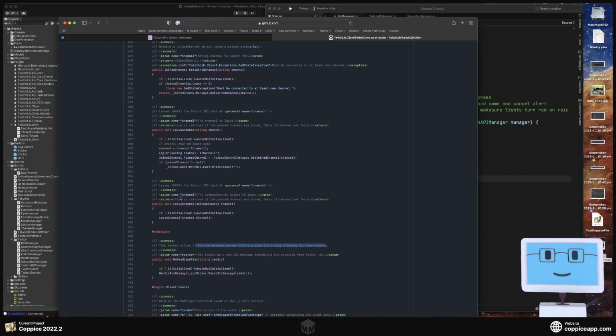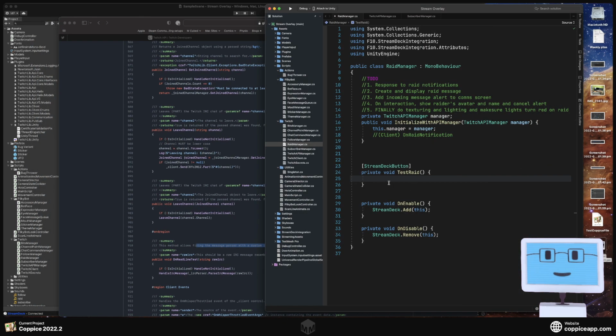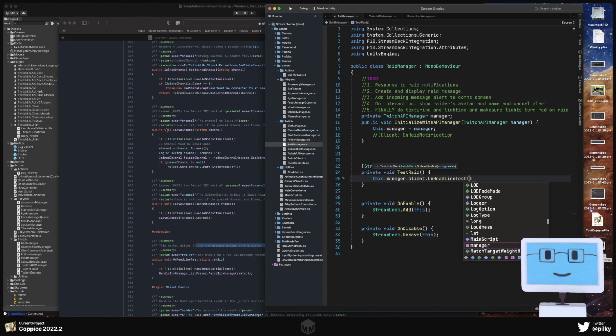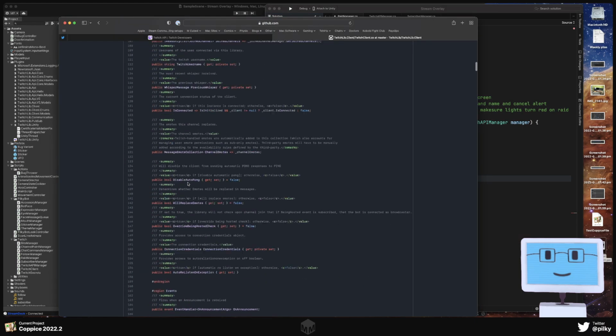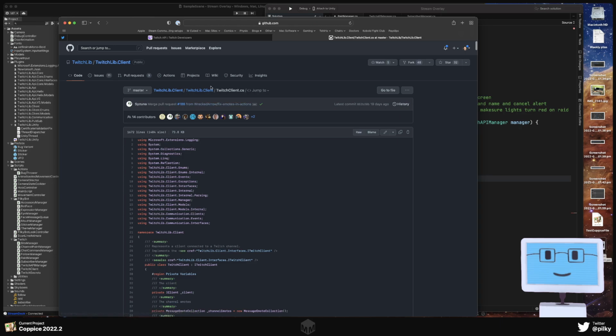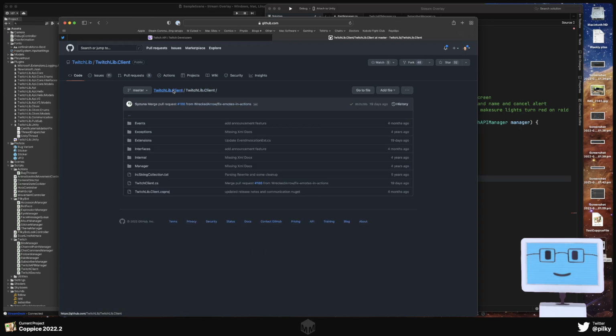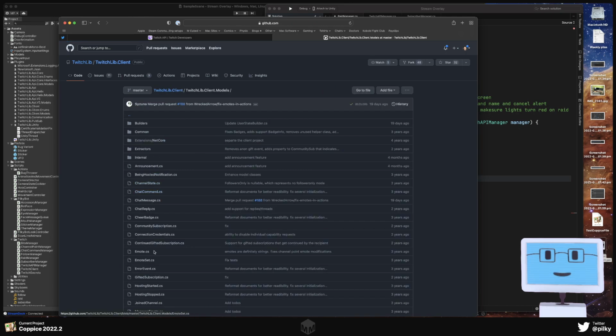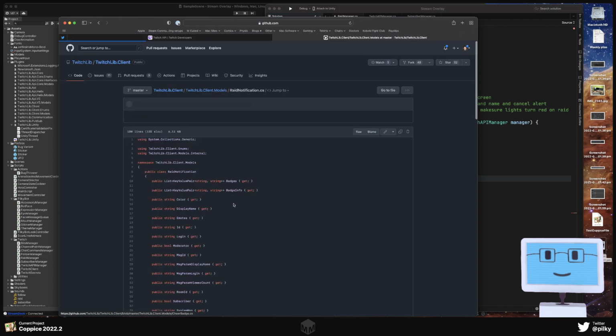Right, so what we need to do is this dot manager dot client dot OnReadLineTest. So what I need to do is go up, model raid notification.